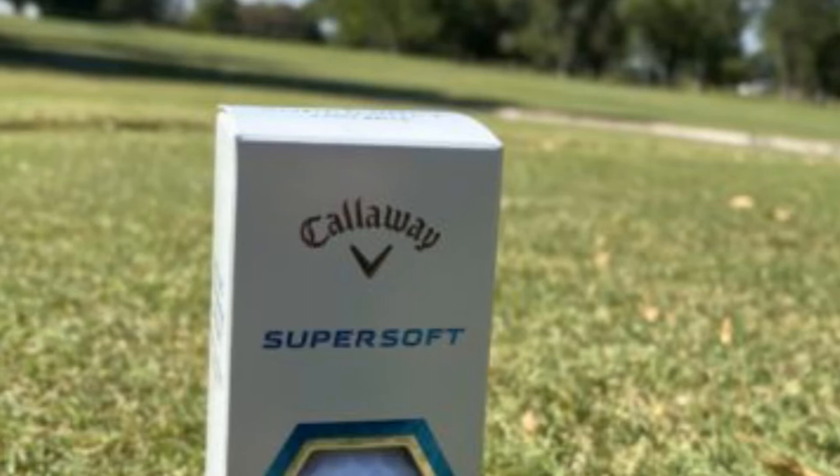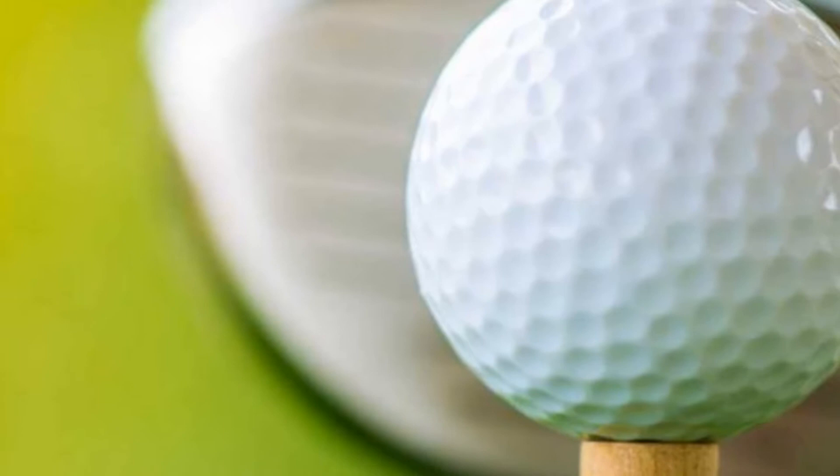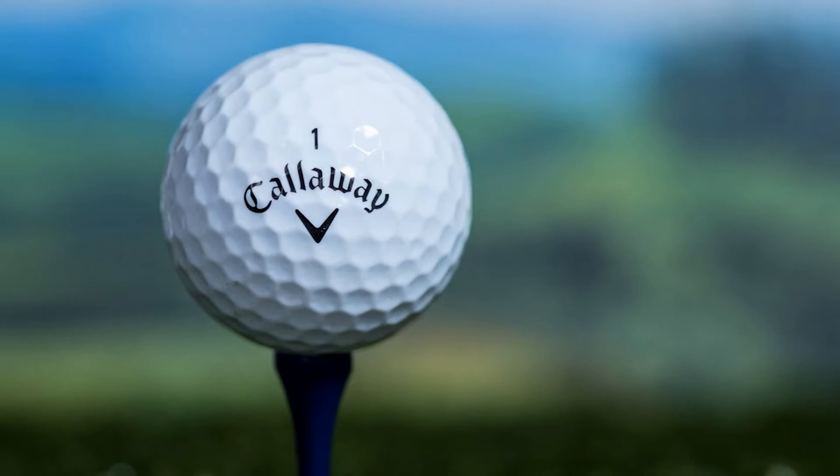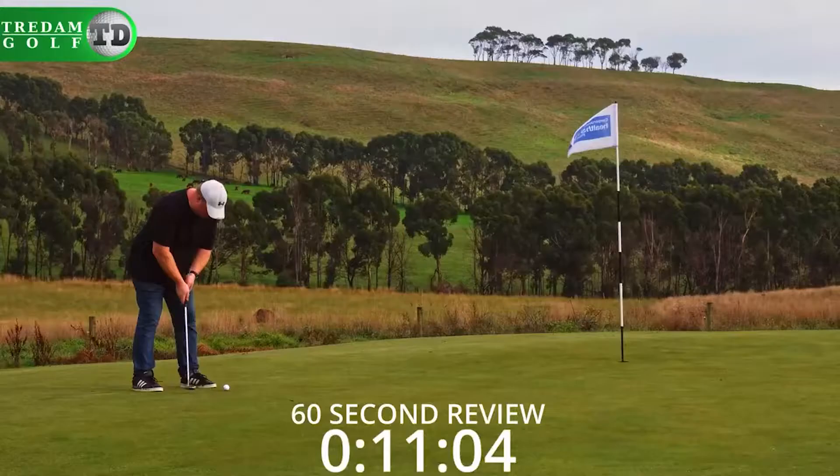First, they are available in a pack of 12 golf balls with three color options for ladies. Second, these Callaway balls offer a great combination of incredibly soft feel, ultra low 35 compression, and low spin rate, which are key factors needed to create an excellently high, straight, accurate shot with optimum distance.